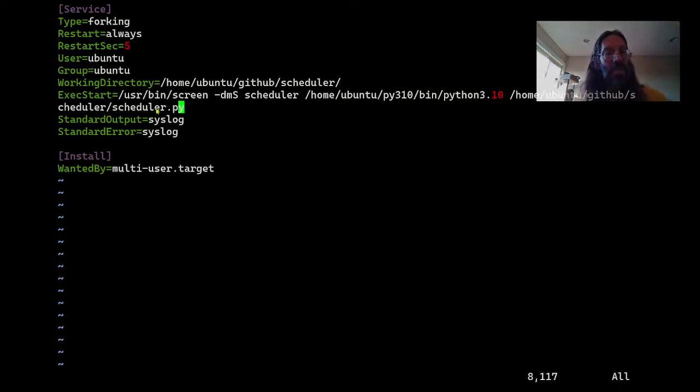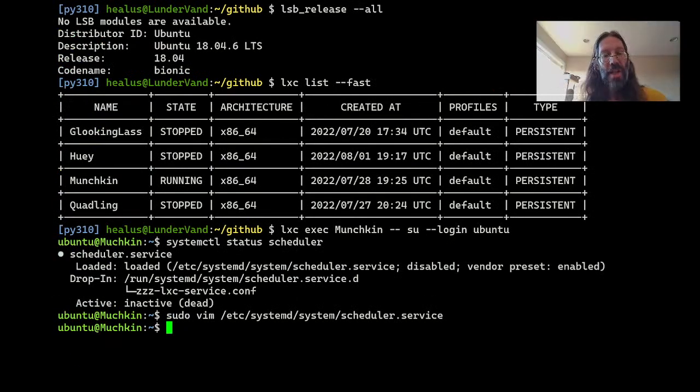So I am going to make a copy of scheduler, leave the old one in place as a backup, and then change this scheduler over to use the new decorator system that we're doing. So this is the file that this scheduler.service file is pointing at. Together, this scheduler.service and that scheduler.py constitute the full scheduler. So now I can vim, I don't need to sudo it because in the location that it's at, I own that file.